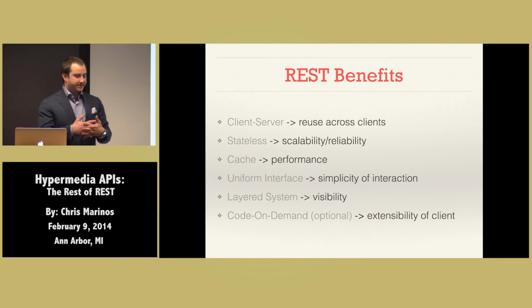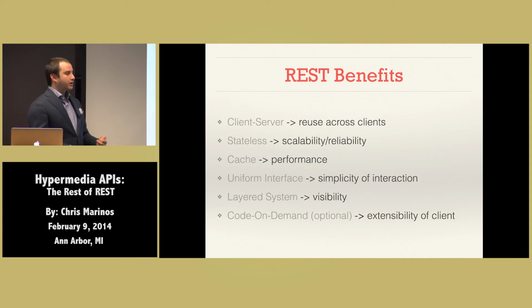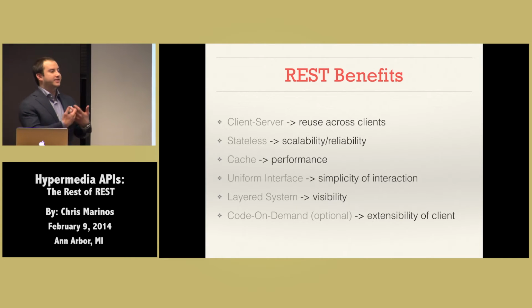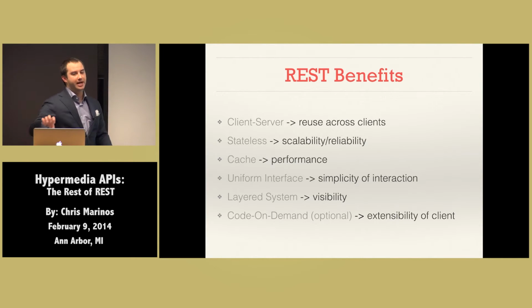Basically, the uniform interface of the web, as we know it, is HTTP effectively. And so a lot of times when we talk about REST, we're talking about REST as it applies to the web or web APIs, and thus as it applies to HTTP. Layered system, visibility of the interactions between components, and basically your separation of concerns, simplicity of developing each component. And then code on demand adds further extensibility that you can sort of generically apply to clients.